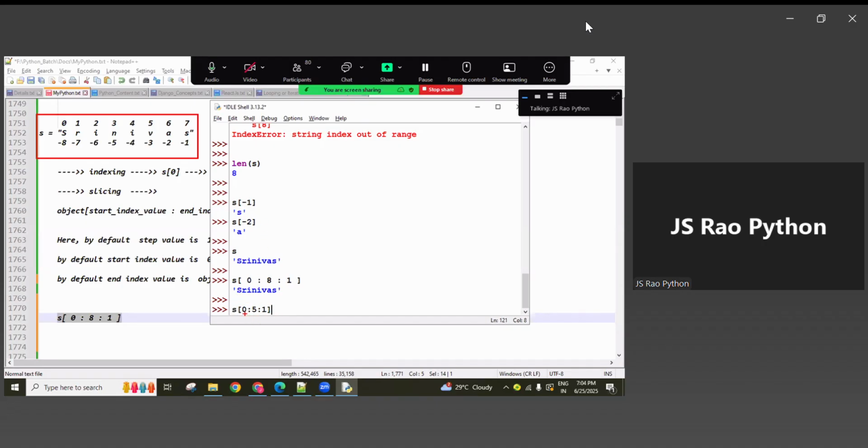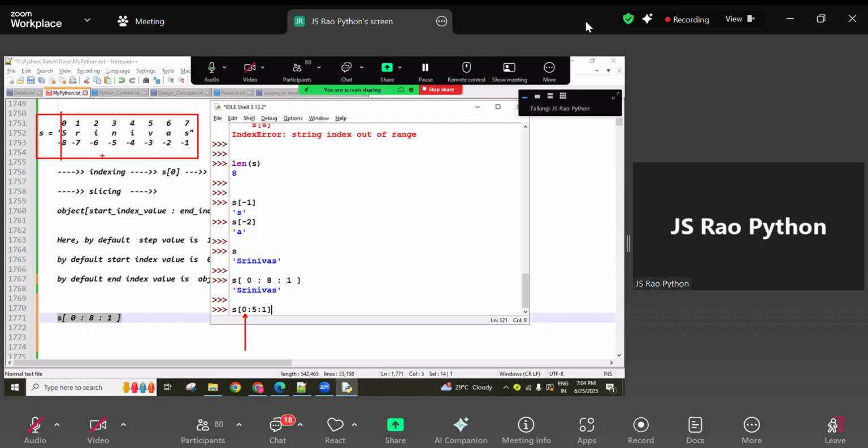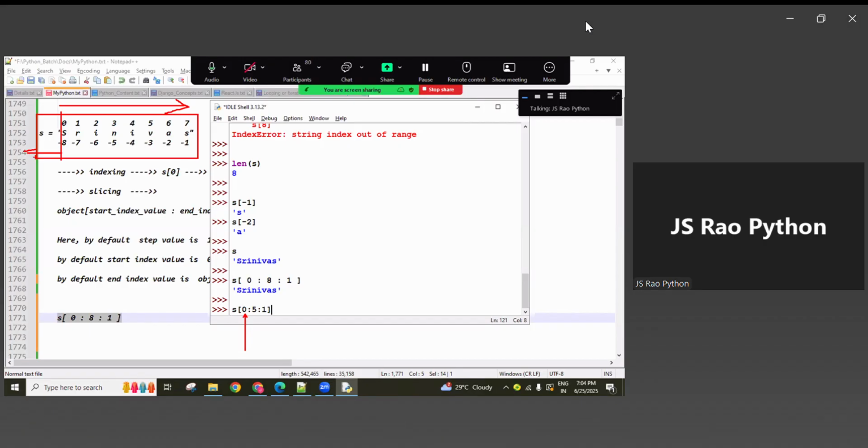So here the start value is 0, where I want to start, and the step value is positive. Positive means moving forward, to the right, from the starting location. If the step value is negative, it moves left from the starting value. Remember this rule, rules are very important.